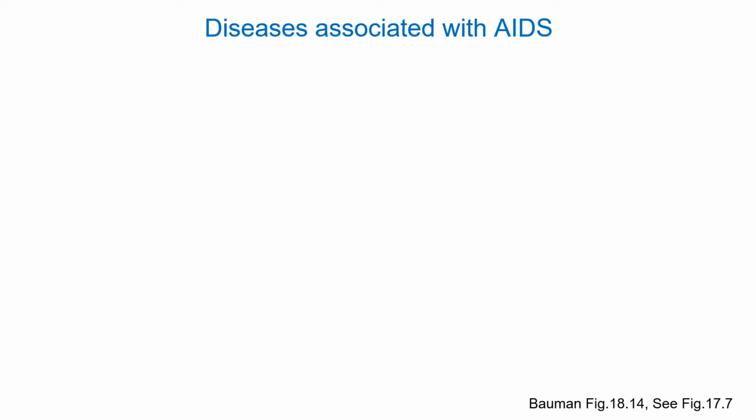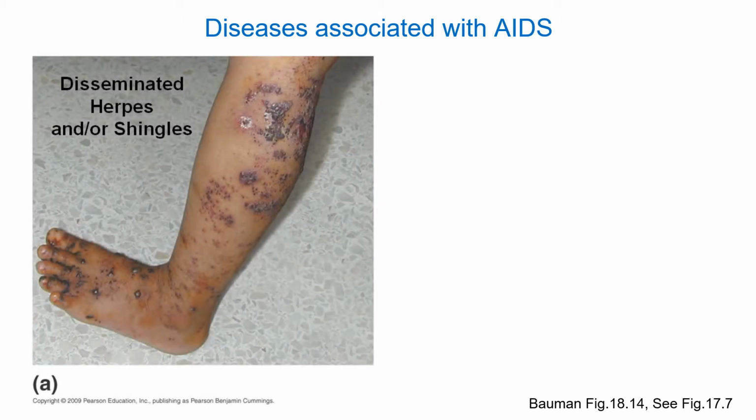So what type of diseases are associated with AIDS when your immune system starts to get crippled? Disseminated herpes or shingles. What does this mean, disseminated? Disseminated means it's spreading all over the body. If you think about herpes, we've got herpes simplex 1 and herpes simplex 2. Generally, they are located orally or in the genital areas, and now these herpes viruses are spreading all over the body. Same thing with shingles. Usually it's a rash on the chest or back, and now you're looking at that virus spreading to the extremities and causing severe disease.